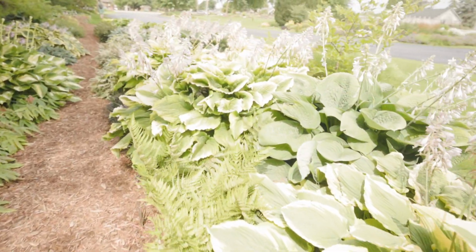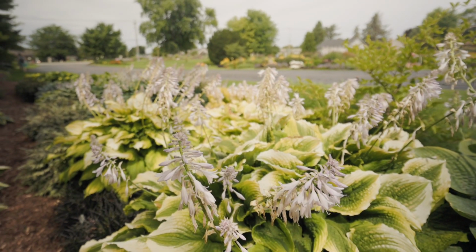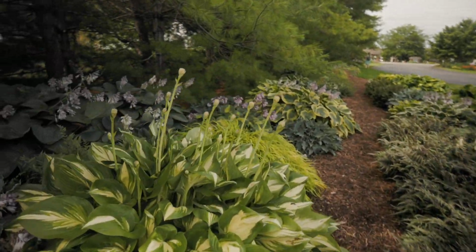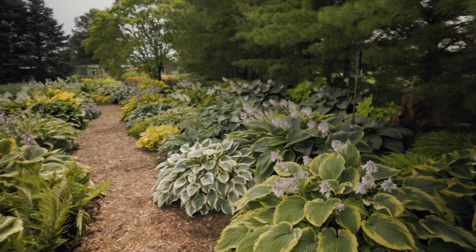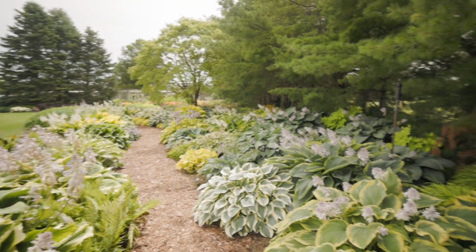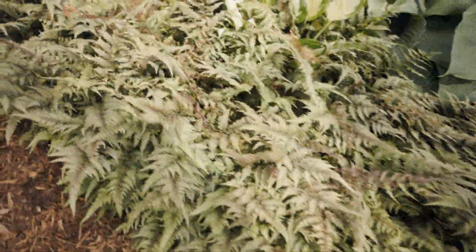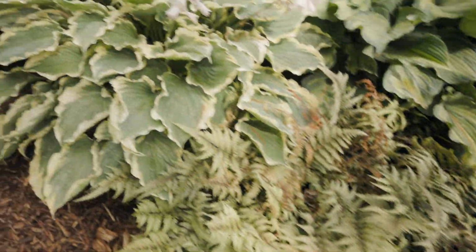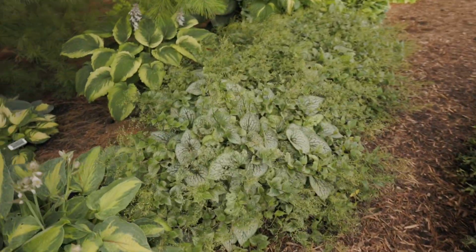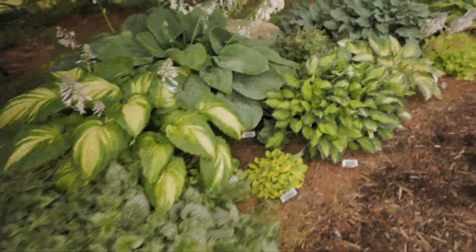All these are flowering right here. Absolutely look beautiful. Let me make the camera darker because I'm going back into the sun. But all these are flowering, absolutely looking beautiful. Hosta heaven, look at this. I'm just gonna turn around real quick. Hosta heaven for hosta lovers. Gorgeous view. Gorgeous little walkthrough. It's crested surf fern, a fern that's become a favorite. Absolutely gorgeous. Look at this. Some brunnera that's already flowered out. Looking great.